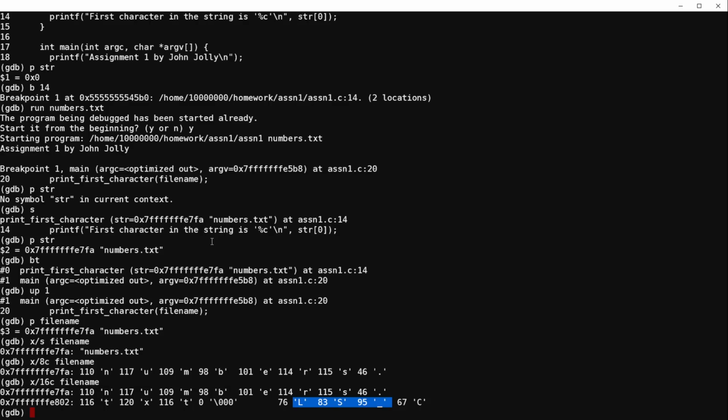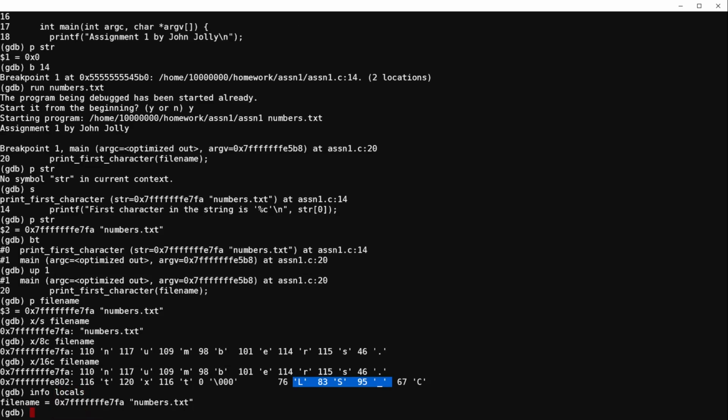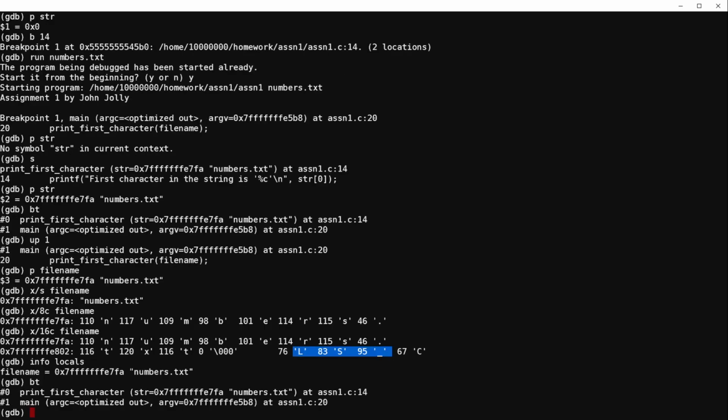Well, now that I know where that particular error is, there are some other things I can do. There is the command info locals. Info locals shows me all the local variables that are defined within my particular stack level. Remember, backtrace lets me see what the stack levels are.